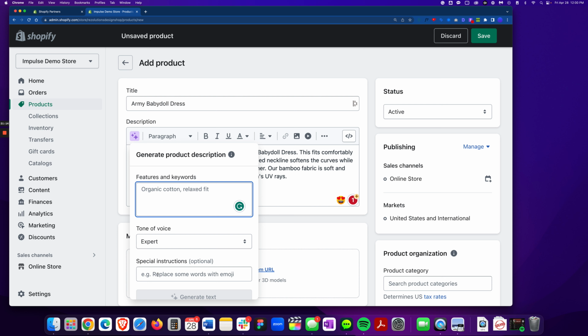Features and keywords. I would say that if you have, let's say from your manufacturer, some type of spec sheet, right, where it's like, here are the specs, it's made from cotton, it's this, it's that, blah, blah, blah. So let's just type some of this stuff. It's bamboo fabric.